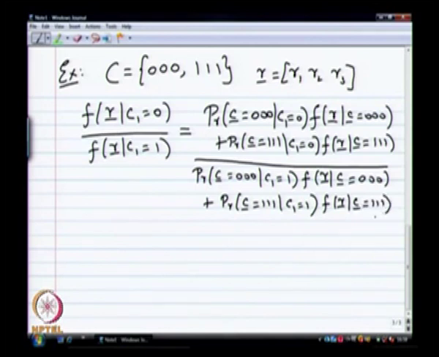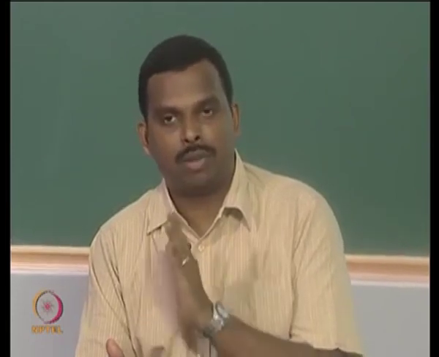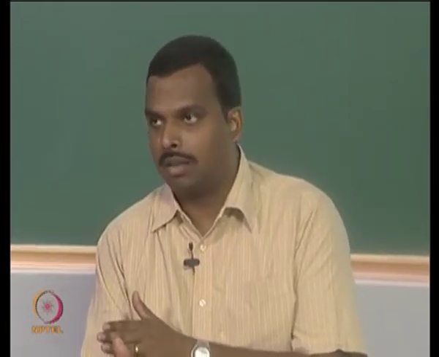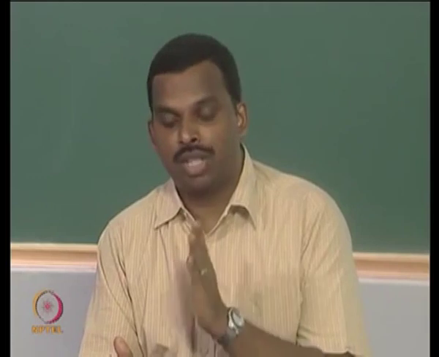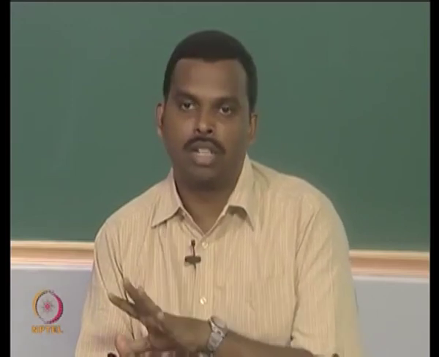Okay. So what is happening is C1 is given, C1 is 0 or C1 is 1, from C1 you have to go to C, there is a probability there, and then from C you have to go to R. From C1 you are going to the vector C, and then from C you are going to the vector R. So the probability distribution from going from the vector C to the vector R is well known to you, it is all independent, it is product of several Gaussians.